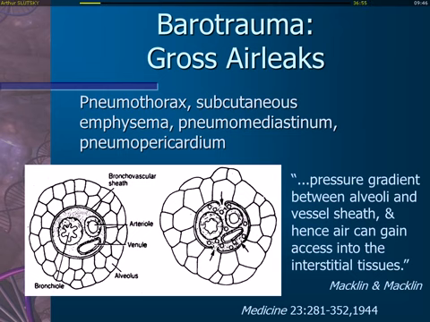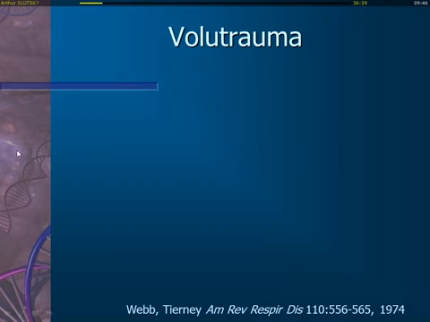So that has been well known since at least when mechanical ventilation started, and I'm sure that case report I showed you from 1745 is what he was thinking: that if you overinflate the lung, you can actually blow it up like a balloon and it breaks. But there's a more subtle injury that can be caused by ventilation at high lung volumes, that of volutrauma.